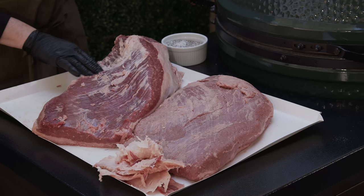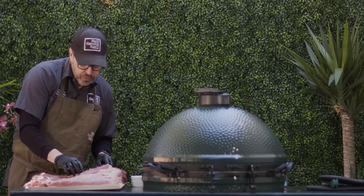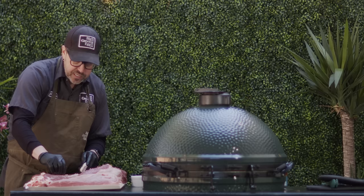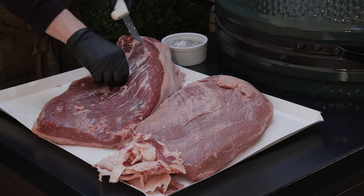So we just want to get rid of this fat out of here. You can use a regular chef's knife if you want, but I like using a boning knife because it bends a little bit, gives you a little better angles with the silver skin. It's easier to get under there and take off really thin pieces, which is really good because then you're not taking chunks out. But don't worry, if you get down to some of these spots and you take a little chunk out, it's okay. It's not going to ruin anything.